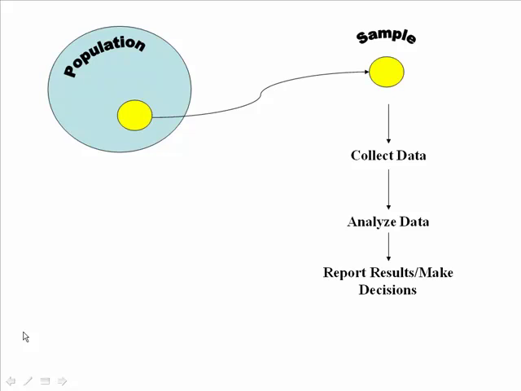And so if we take a quick look at the research process where we've identified our sample, collected and analyzed data, and then attempted to make decisions, then what many people often do is get to the reporting results and making decisions and then attempt to simply take these results and apply them directly back to the population, almost as if this is a circular pattern. However, the pattern that occurs should actually backtrack through the process that was used.